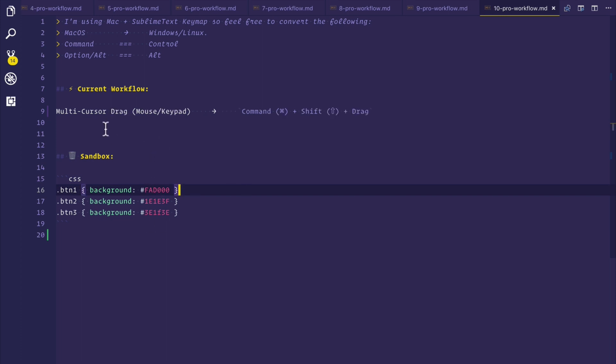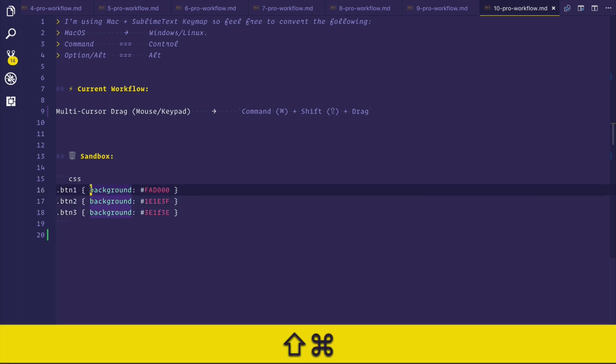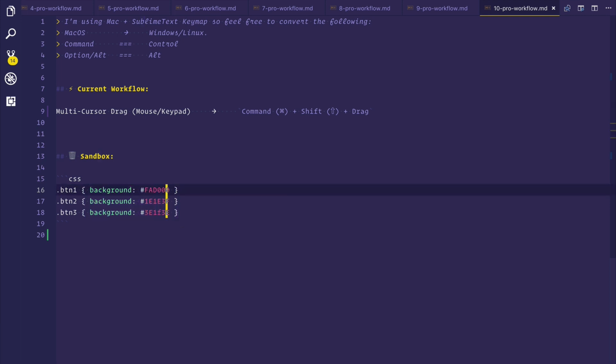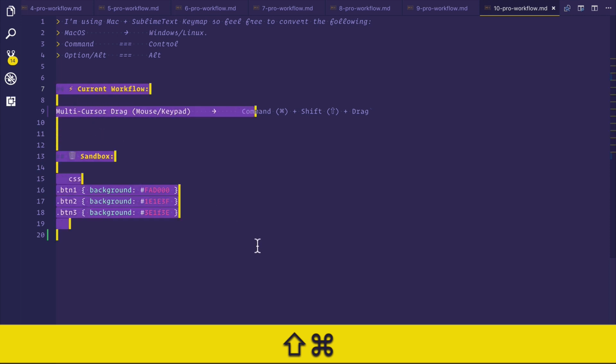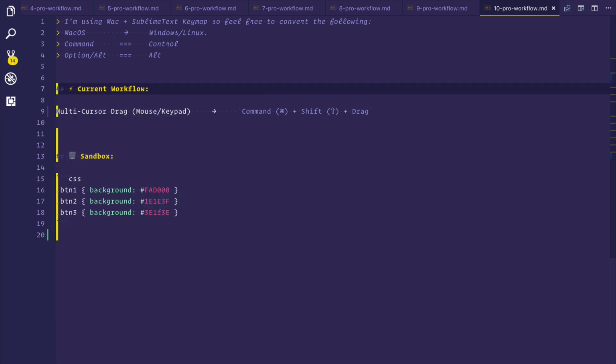I can also drag a multi-cursor. For that, I need to press and hold Command and Shift. For example, let's say I want 3 cursors, here, here, and here. So let's put our cursor here, press and hold Command and Shift, and now drag this cursor down here. Now I have these 3 cursors. I can do it in a much larger way as well. For example, let's put our cursor here, press and hold Command and Shift, and drag it down to here. See how many cursors we have? 1 cursor for every line from 7 to 20.